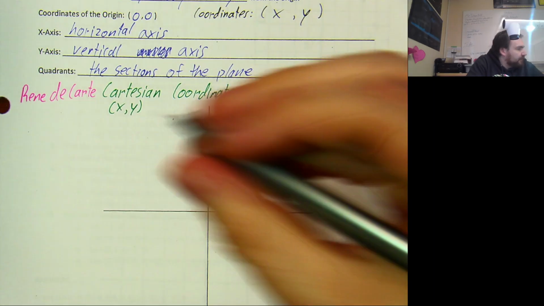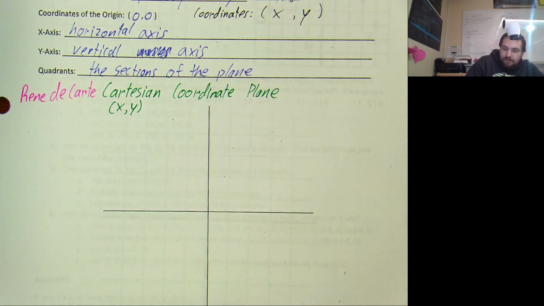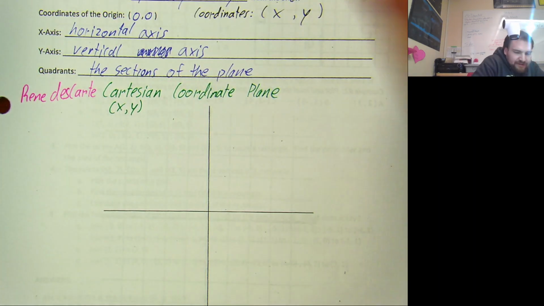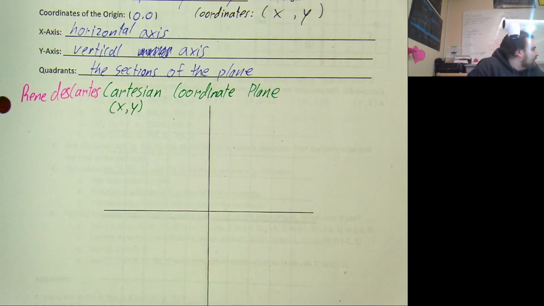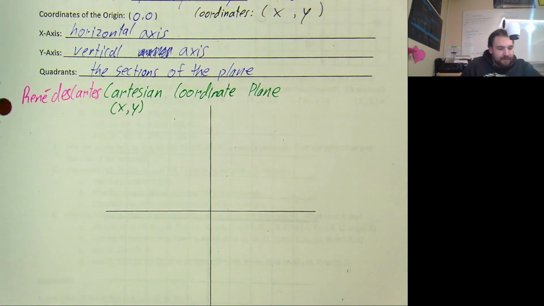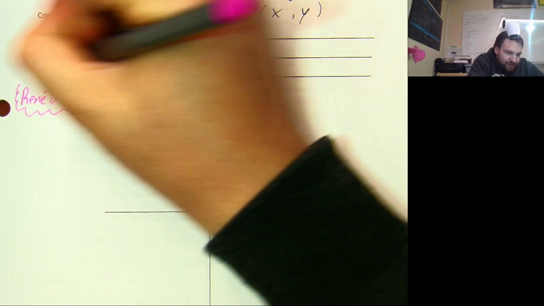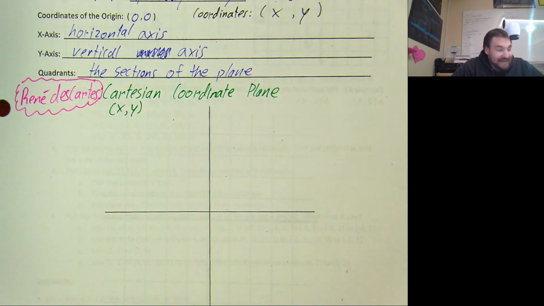Oh, I spelt it wrong. There's an S in there. And there's an S at the end. Yes, I forgot the S's. And there's one accent right there. Bam. Thank you. Rene Descartes. That's all one word. It's all one thing. And he's got awesome hair. And a pretty killer mustache.